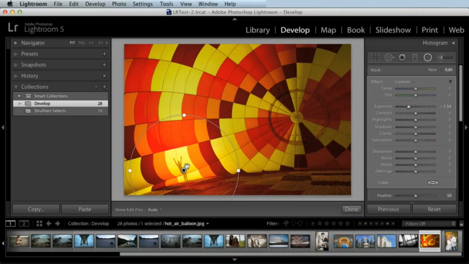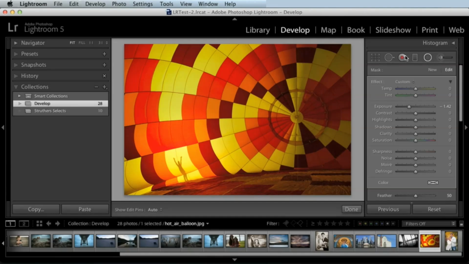You're able to put the vignette exactly where you want instead of it going around the edges. And if a point of interest in the photo happens to be at the edge, that's when you're going to run into problems with a regular vignette. But now I've got it here. I can move it around. I can spotlight whatever I want. I can change any of the other settings, like saturation, desaturation. I wouldn't want to do that, it would look silly, but just understand you can change all the same settings inside of here that you could with the graduated filter, which we just saw in the last video.